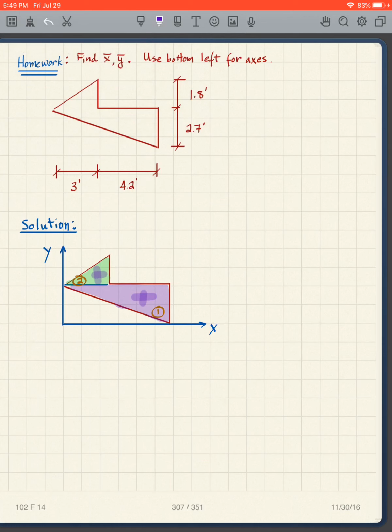So you use the 1/3, 2/3 rule to get the locations of each centroid, and then you get the right coordinates. In other words, once I locate that one there, you need to get that distance and this distance. And for the other one, the centroid is over in here, and you need to get that distance and that distance. So do that, get the areas, and plug it in. All right, so pause the video here and solve this one.